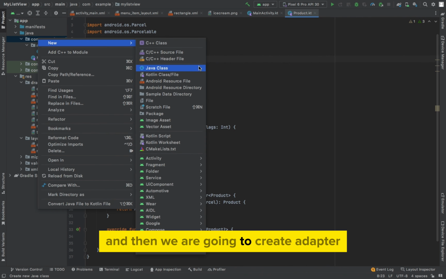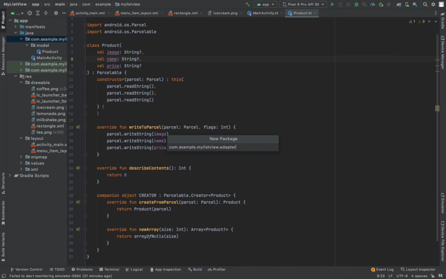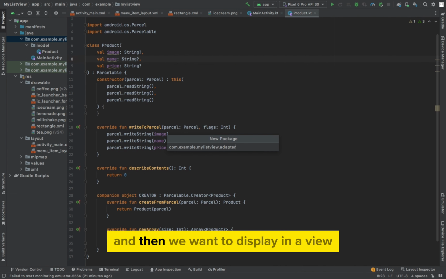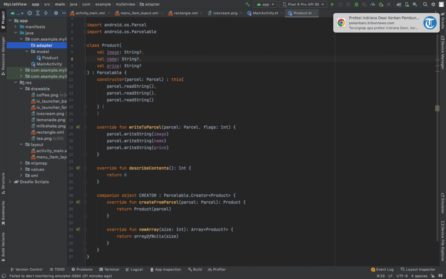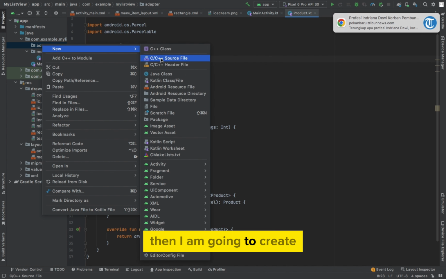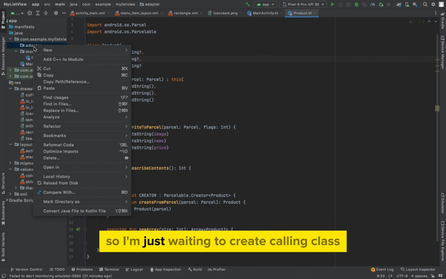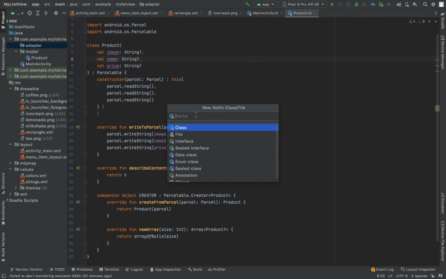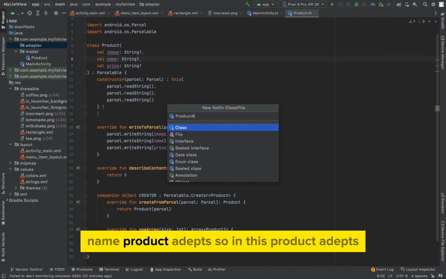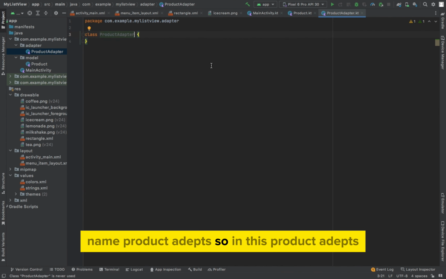And then we are going to create an adapter. It works as a view because we are sending data and we want to display it in the view. That's the function of the adapter. And then I am going to create a file called product adapter. So I'm just going to create a Kotlin class file named ProductAdapter.